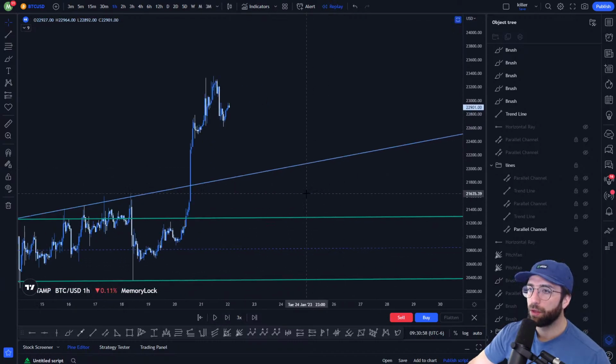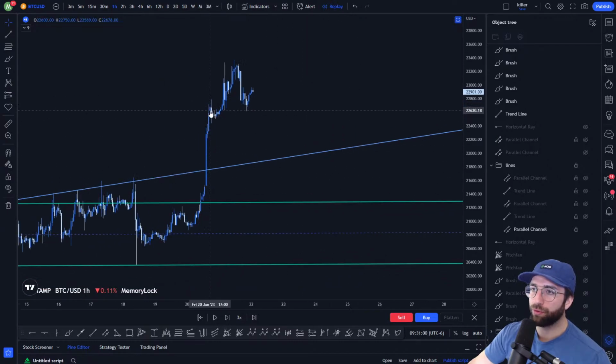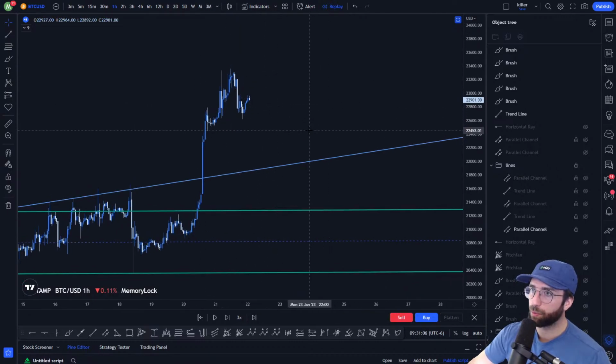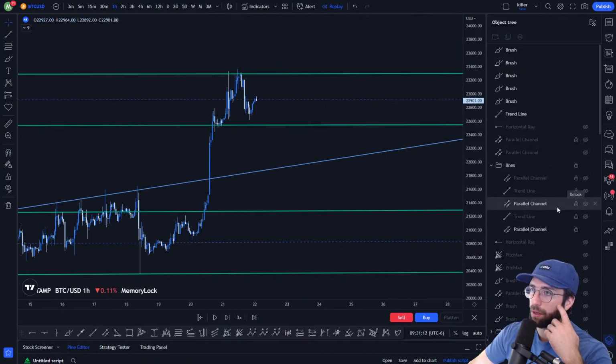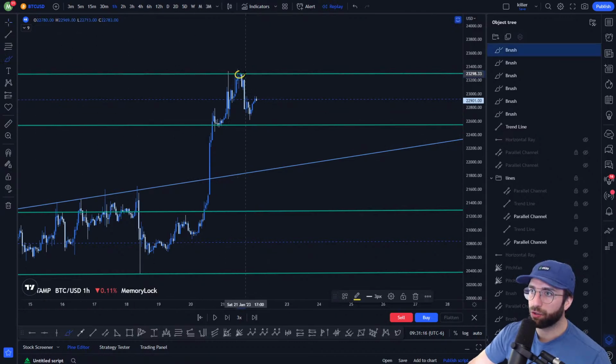Okay, so price had a pretty big move up, and again we're seeing some staggering here. I remember sharing each of these with you, and I would like to draw them out with you today, but to save time, I already have them drawn out here. And at this point is when I drew this out again.